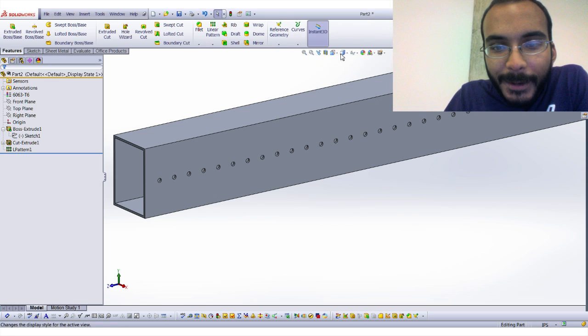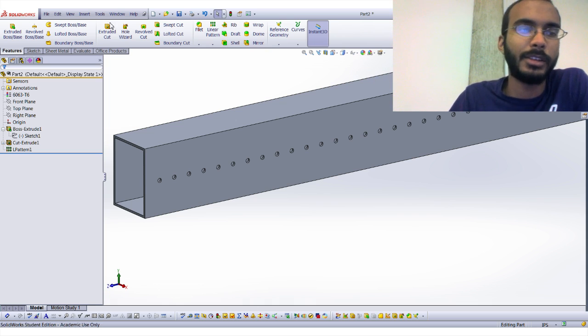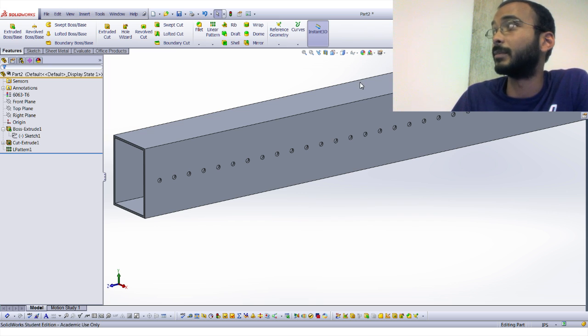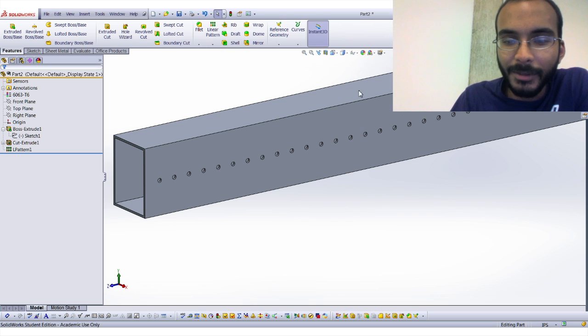All right. Okay, display state. This hide show items button is actually the same stuff you get from the view menu, and I've always just done it from over here when I click view instead of clicking on it here, because then I have to remember what all these symbols mean, and I don't remember what half these symbols mean ever, because they're tiny and small. It hovers over and lets you see them, but if it works for you, feel free to use it. I never really do.